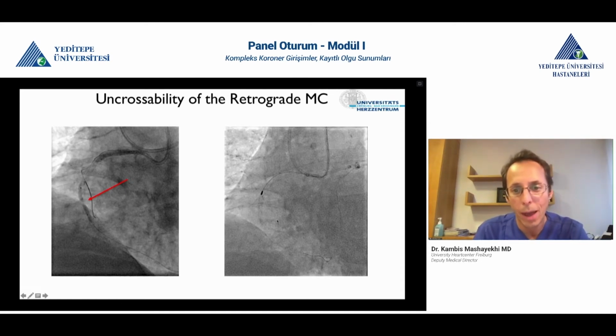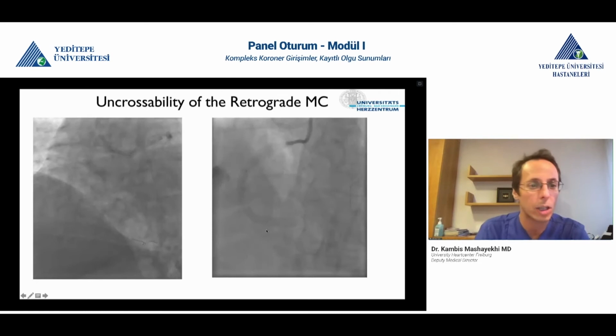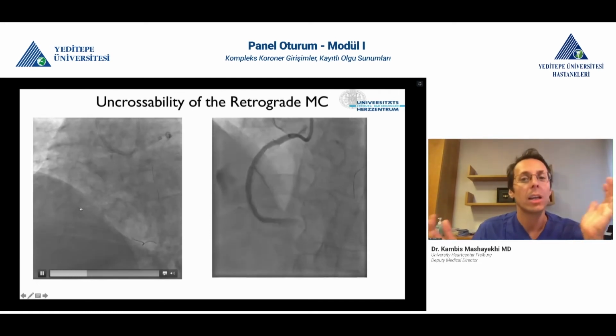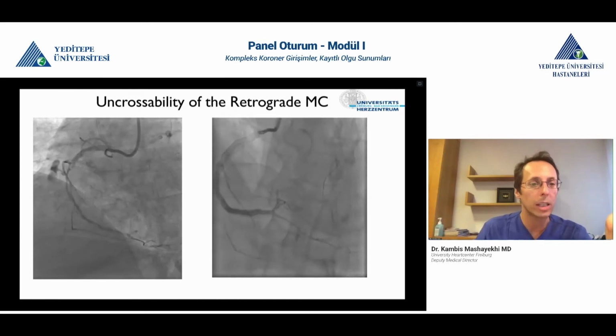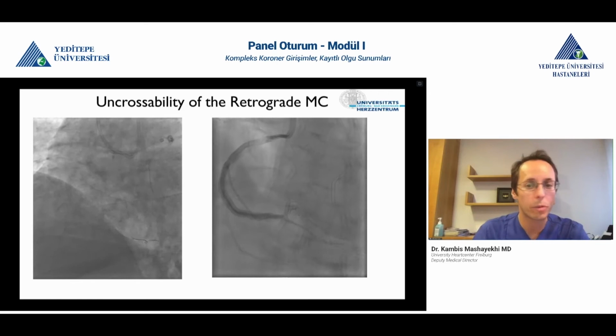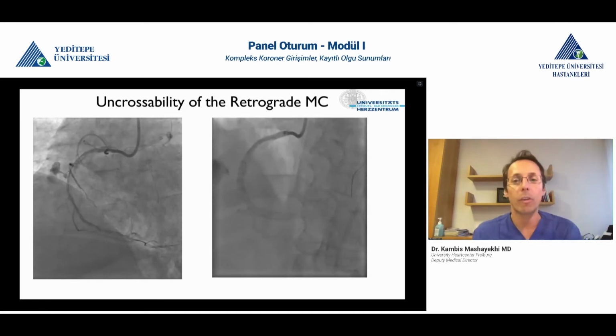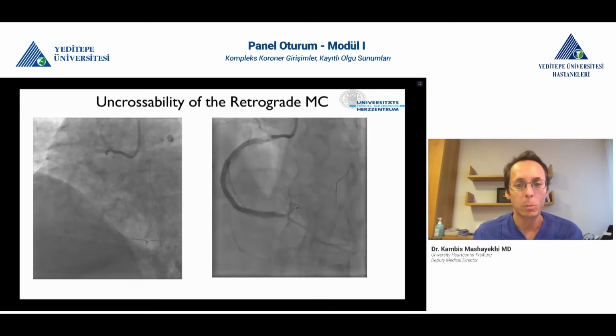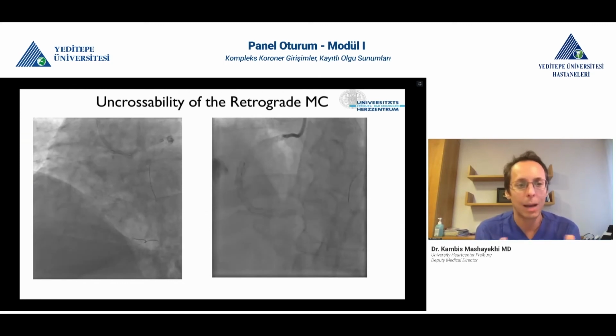I exchanged my wire to antegrade. I could rotablate the lesion. And finally, after rotablation, what you can see, it was subintimal space rotablation with a balloon angioplasty. I had a perforation there. I had to cover it with the cover stent. And then with a very high pressure balloon on 30 atmospheres, I could crack all the calcium after rotablation.